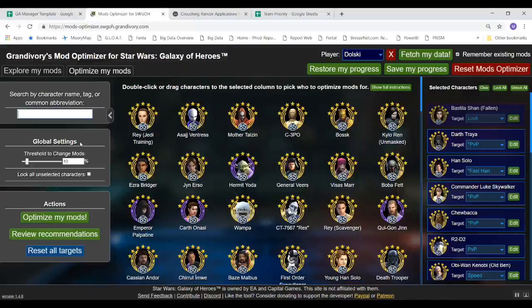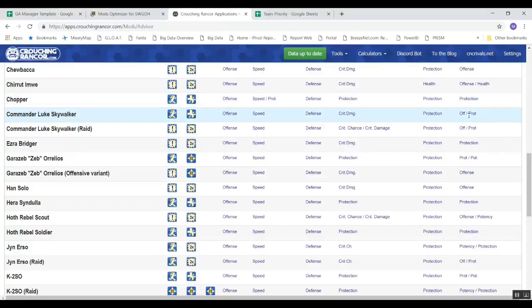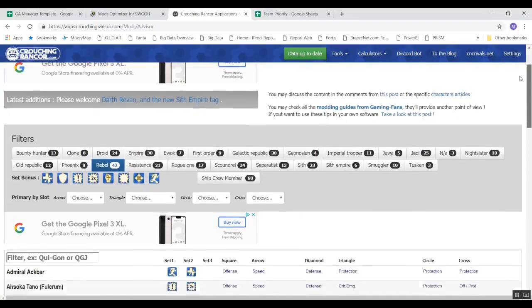But if, as you're going through, you're sticking to sets and keeping a farming list, just like you would with your favorites, of hey, these are mods that I'm looking for, right? I'm looking for potency mods for Talzin. I'm looking for crit damage mods for Han, whatever the case may be. Then those can be your priorities as you're farming mods. And as you're farming mods every day, you'll get a new mod, and you can go back and say, okay, well, who needs that offense cross with a speed set that I have? So, I use this tool all the time.